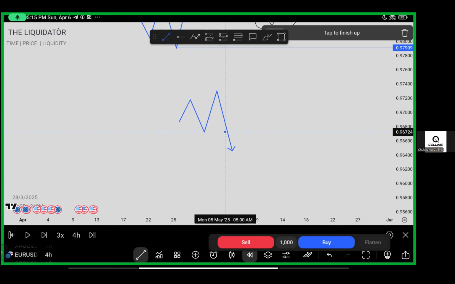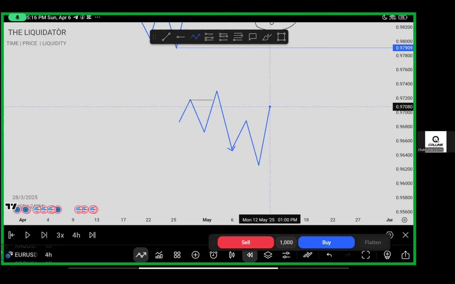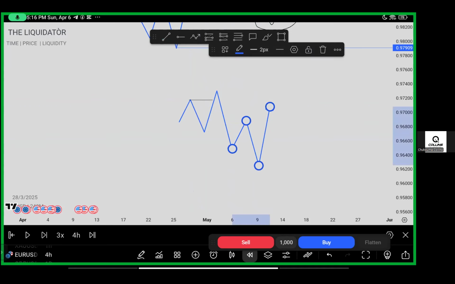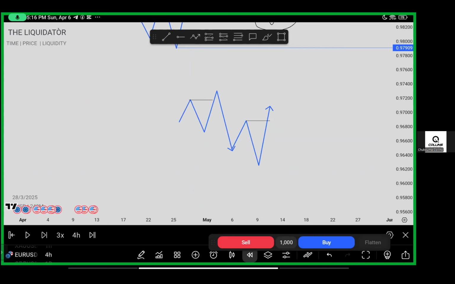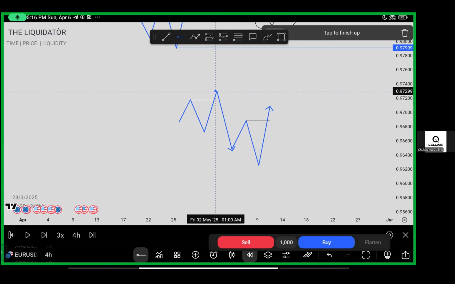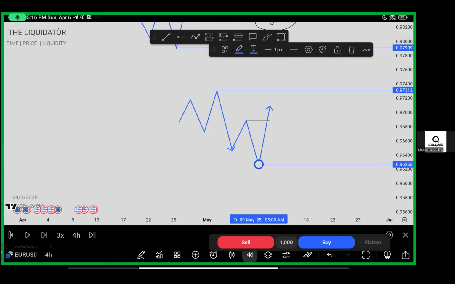So now how can we confirm the range? We can only confirm the range if the swing high that created the lower low has been broken. So now this has shown us that what? The swing high that created the lower low has been broken here. So now the range has been confirmed. So now this is going to be the strong high, and this is going to be the strong low. Or we can call it weak low, sorry. Weak low, because we first got the strong high before we got the low.